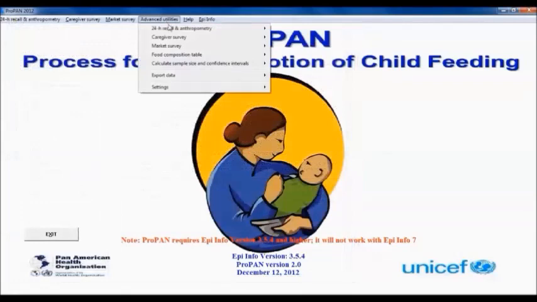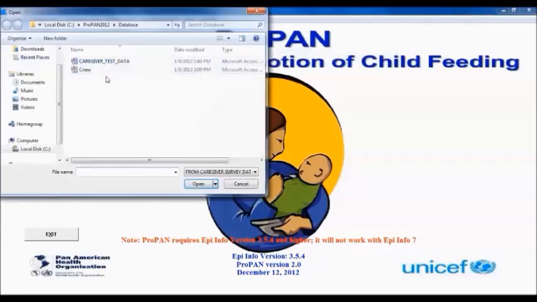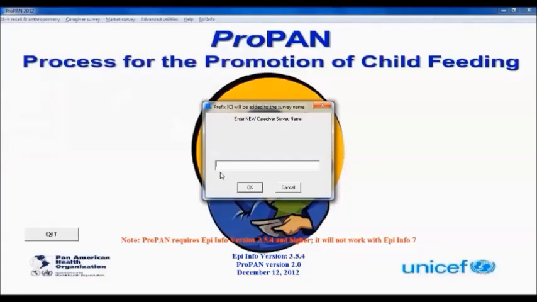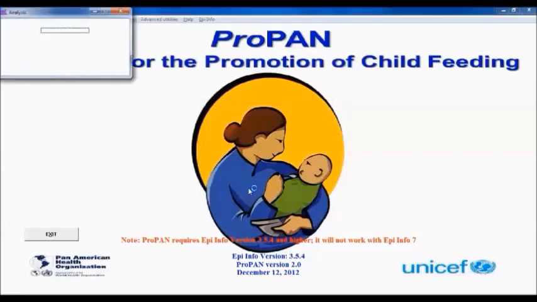Finally, to create a new database from a survey you have modified earlier, click on Create a new survey from a modified survey to choose the file you want to use as your template. When you create your new file, a blank data entry screen will appear.